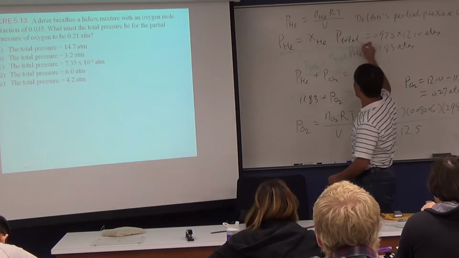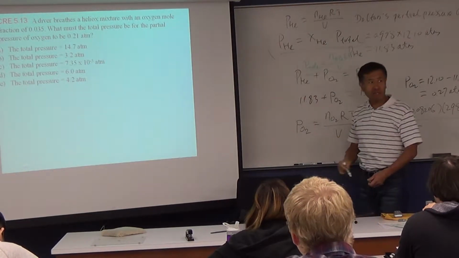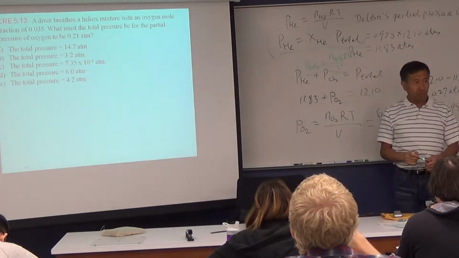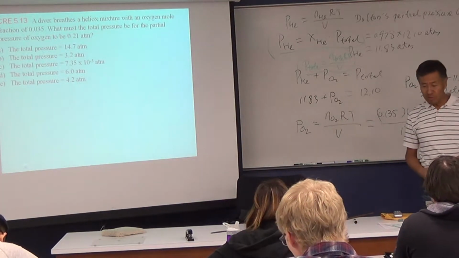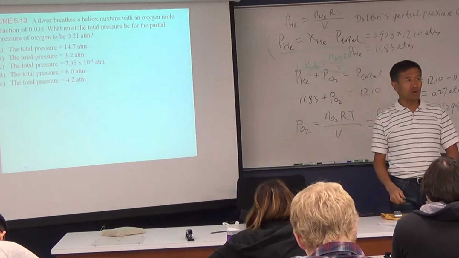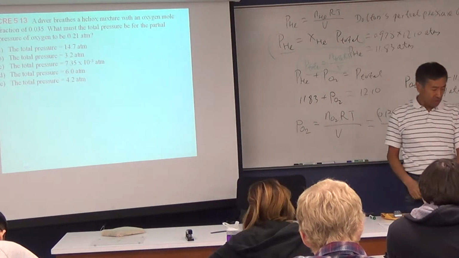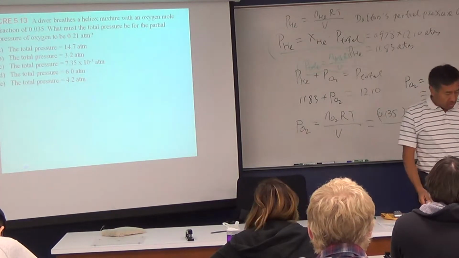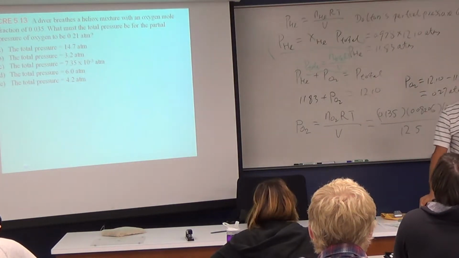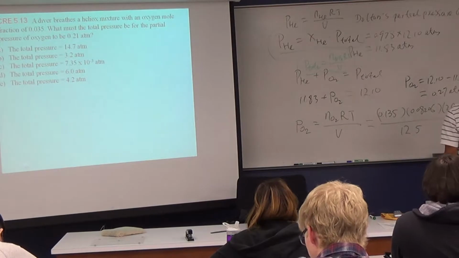So yeah, you can use a similar equation like that, where the partial pressure equals mole fraction times the total pressure. In this problem, you are not asked to calculate the partial pressure, because the partial pressure is already given to you. What do you say? Is it D? The answer is D, right?